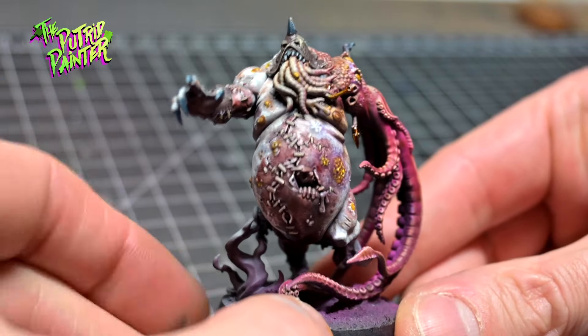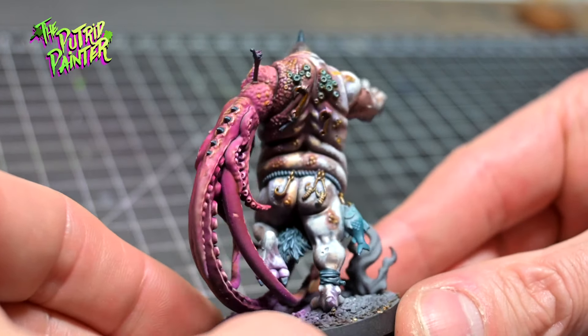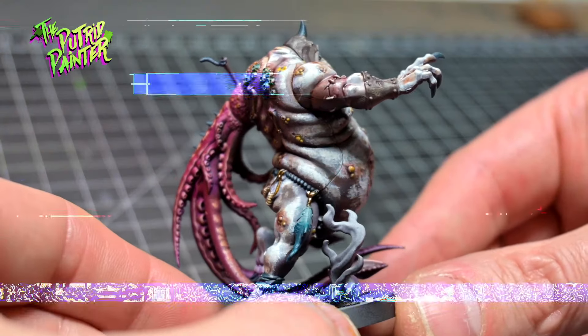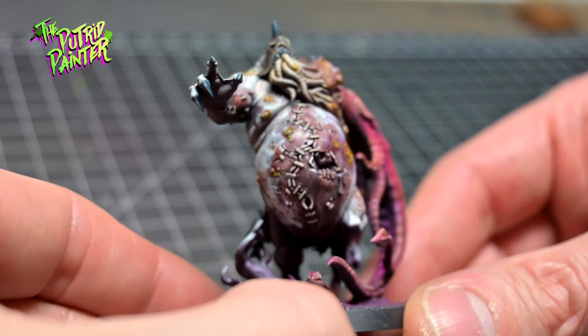In this video I'm highlighting just the standout stuff I'm painting. I might do this in future videos where stuff like metal etc. I'll probably skip, unless it's a completely new method. What do you guys think — should I focus more on the standout stuff or do a complete recipe in these types of videos?